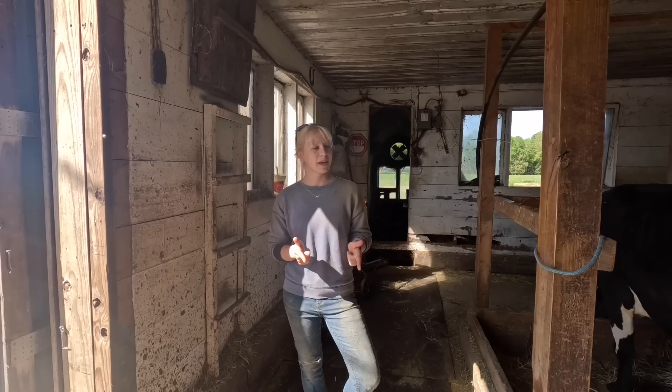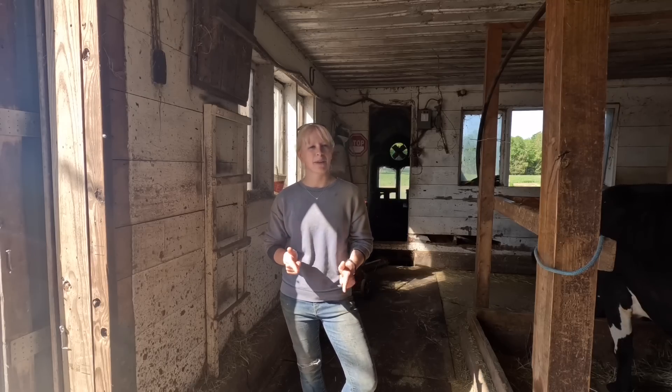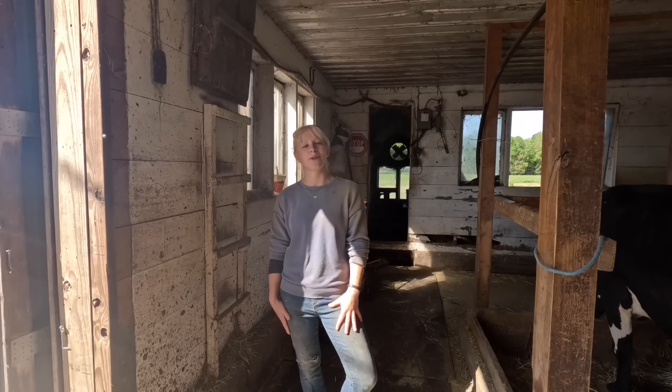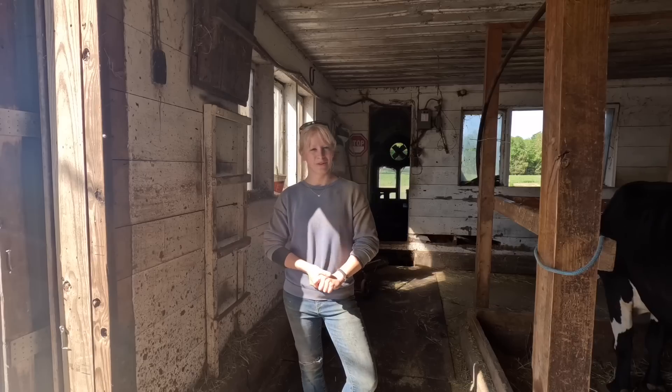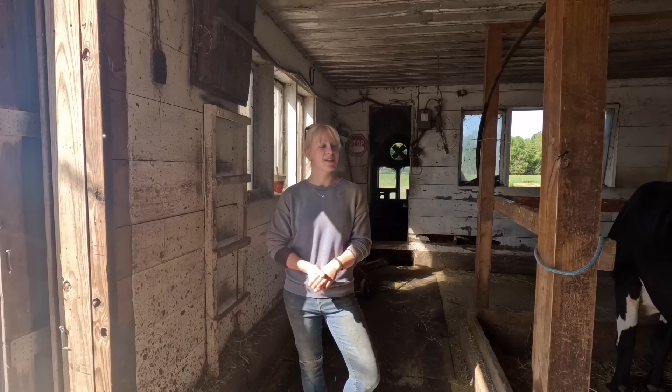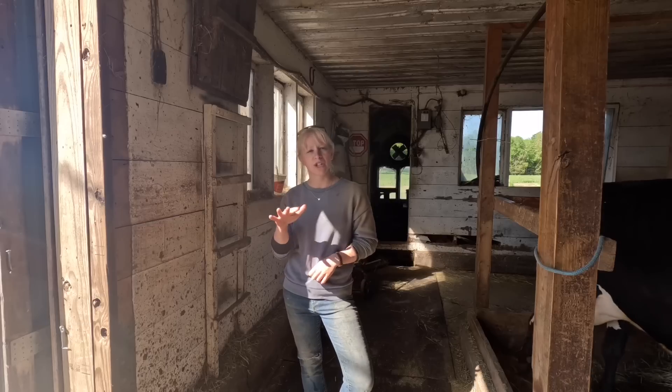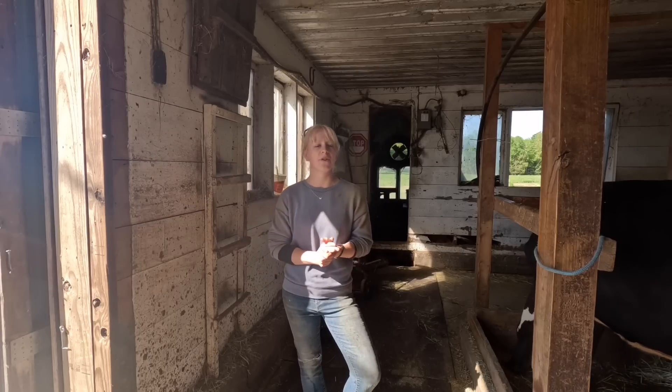Today is the day we're going to be letting them out and I'm really excited because they get super happy. They run and they jump and act just crazy, and it's really fun to see them enjoy themselves. We got to go out back and open up a few gates before we let them out. Brent is in the milk room finishing up and cleaning things — Brent is my boss.